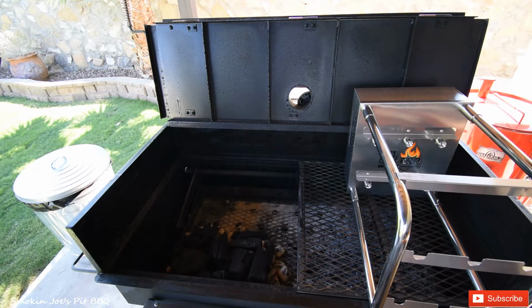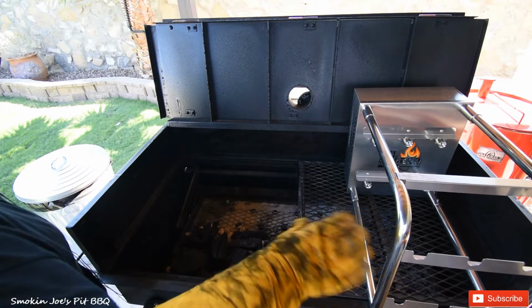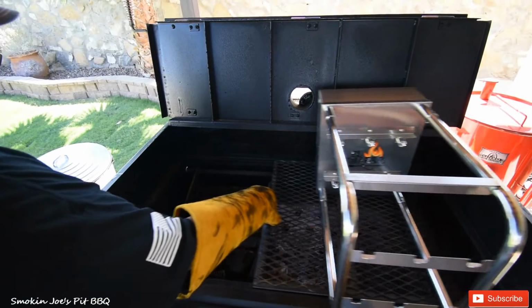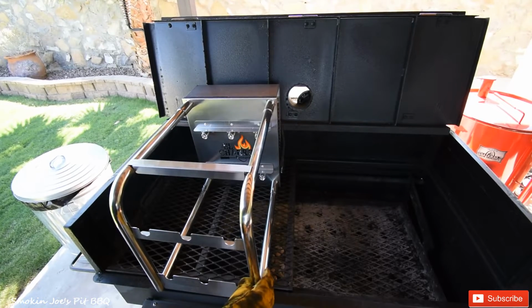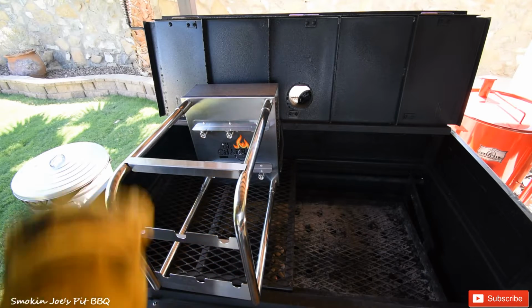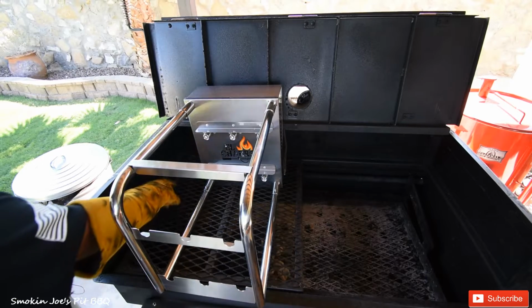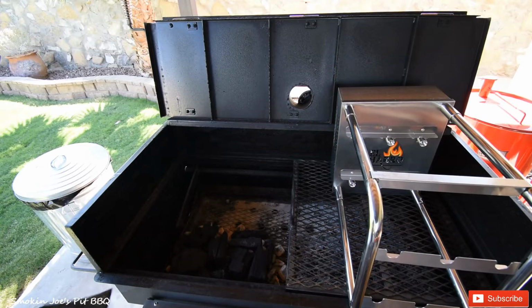So then once it's ashed over, I've got one grate on my flat top, okay, and I've got the El Charro sitting on top of the grate. I'm just going to slide this over at this point like that and roll it all the way back to where it hits the lid. Now my heat's going to be concentrated in this area right here so that I can put the skewers on and we can get to cooking. So I'm just gonna slide this over for now. Let's go get our skewers ready.